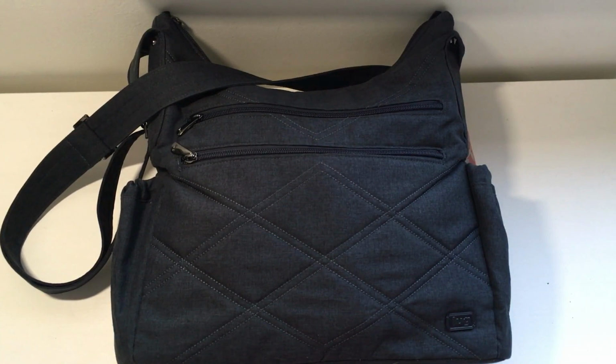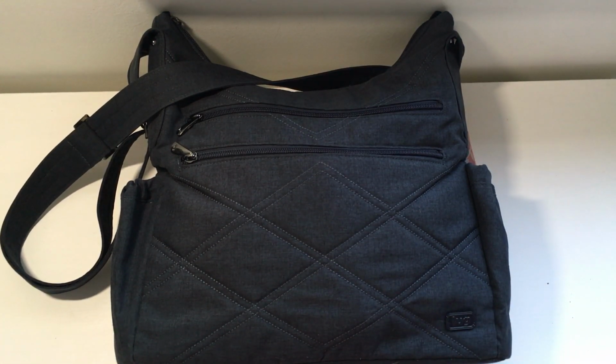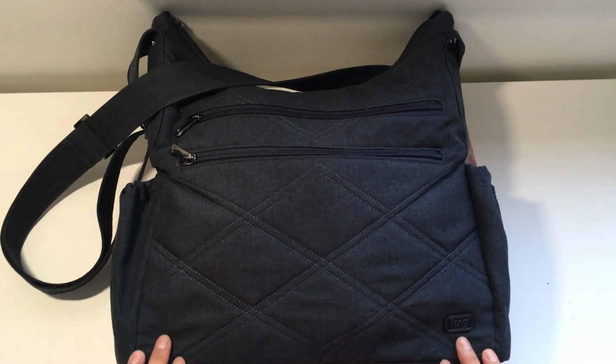Okay, so that being said, let's go on a quick tour. And this is actually the bag I'm using right now. So you're going to find everything in there is the stuff I'm currently carrying. And like I said before, I've been carrying it probably for 3 to 4 months. I actually only meant to be in it for a couple of days. I went somewhere where I needed a larger bag. I was at the time carrying the moped, and I moved out of it because I really needed to carry a lot of extra stuff this one day. I dug this out and I never moved back out of it because I kind of fell in love with it.